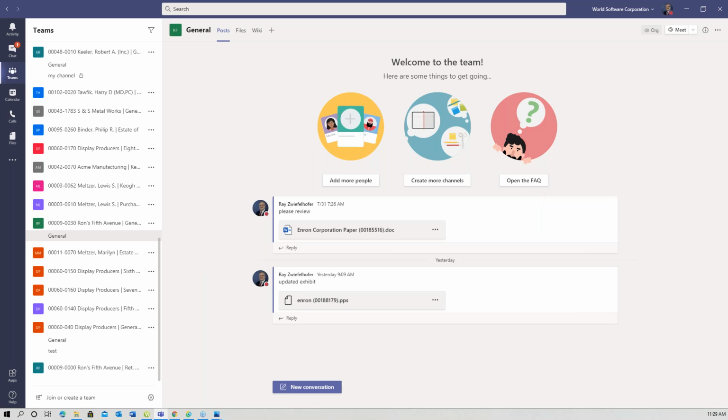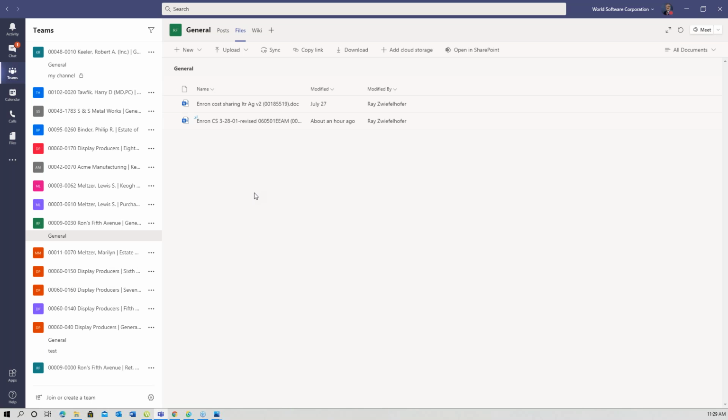So we've actually had quite a few questions, and some of them I've been answering as we've gone along. But some of them I think the whole group would want to know, even if I've answered privately. So a couple of people have asked whether, if you check out a file to Teams, that means nobody can edit it in Worldox? And the answer to that is correct.